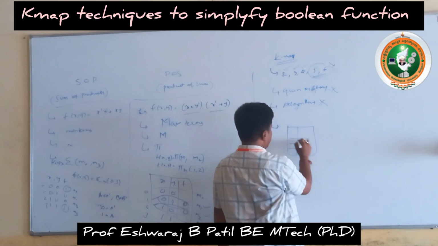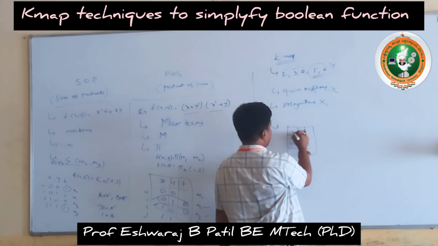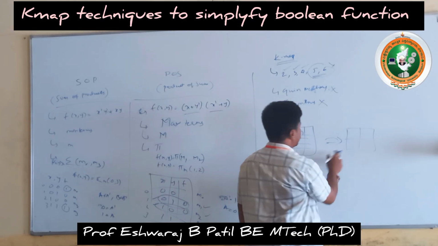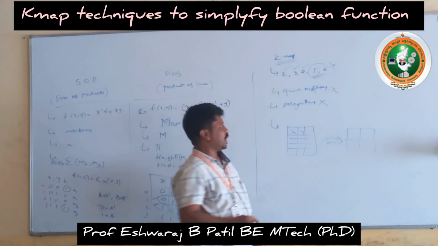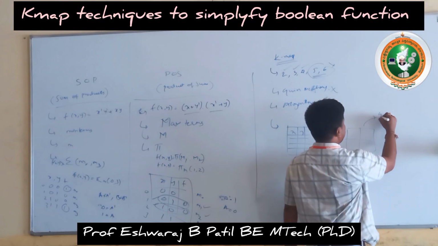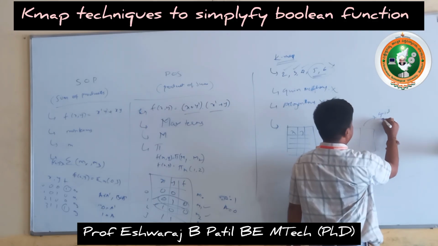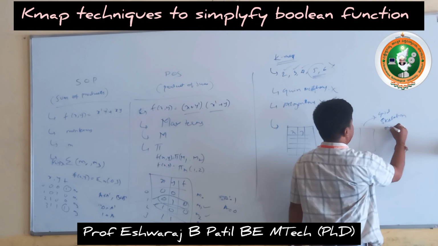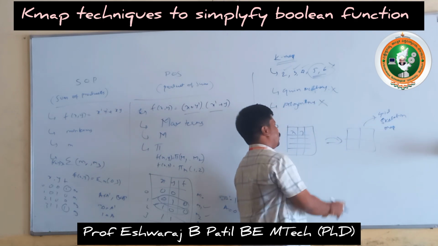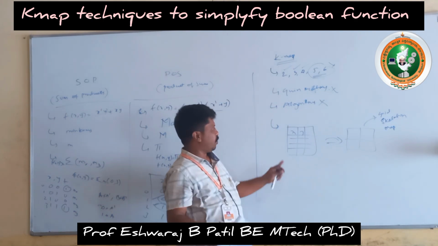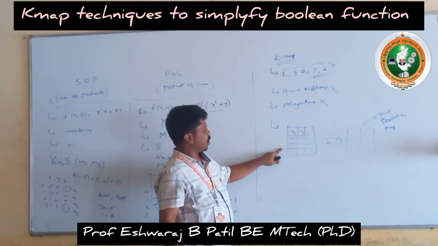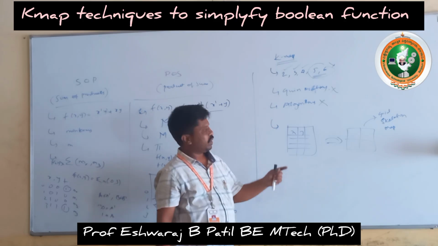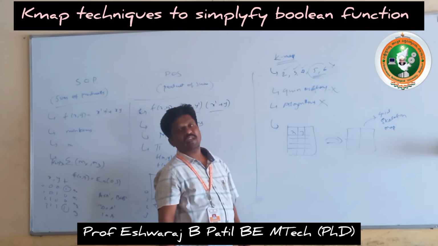Okay, the complete truth table is transferred to the grid form that we call the KMAP. The KMAP is sometimes called the grid skeleton, or else we can also make it as a map. Whatever rows and columns we have in the truth table are completely transferred to the grid form with the help of the KMAP.